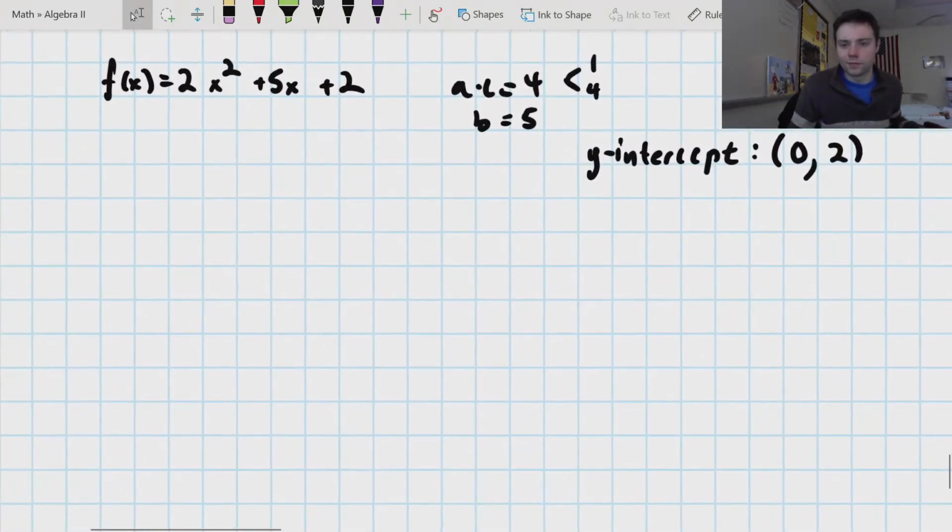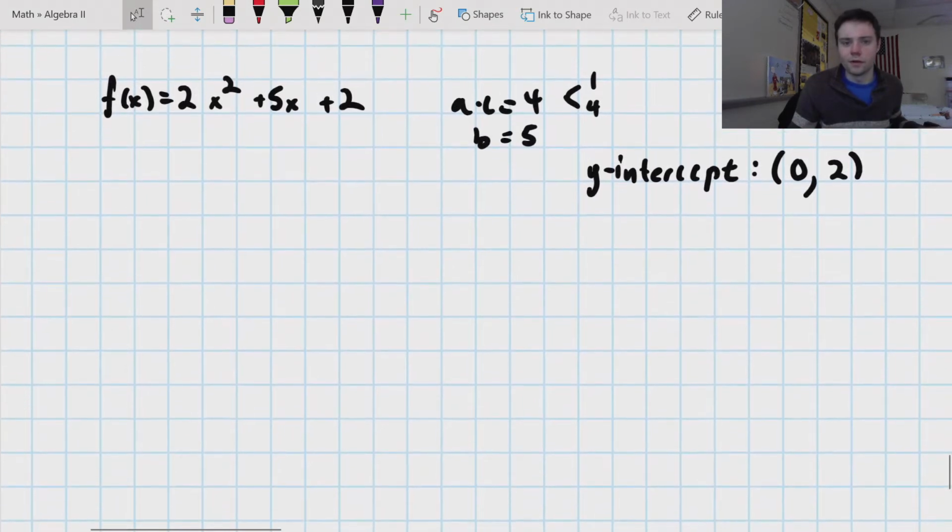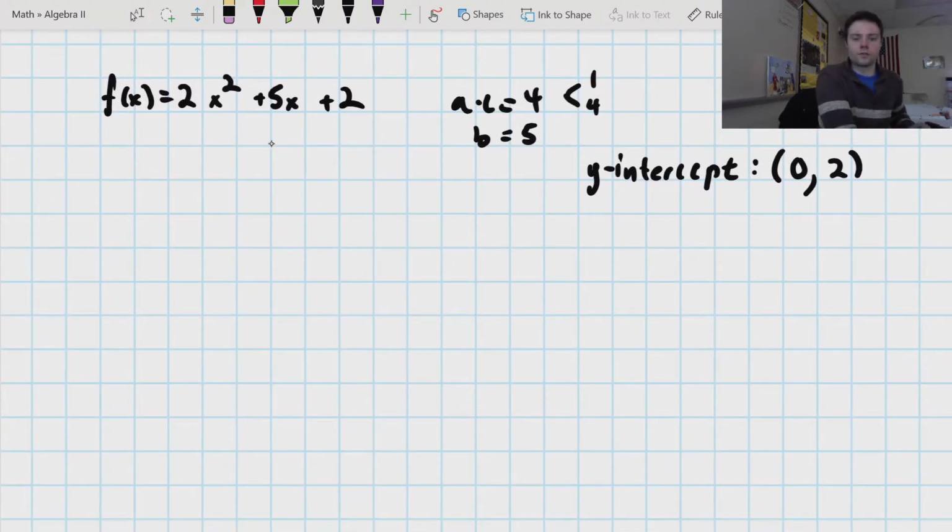I'm going to start with this example and kind of run through the other ones. So 2x squared plus 5x plus 2 is my quadratic. So a times c is 4, b is 5. So I found the two numbers to be 1 and 4. Y-intercept is (0, 2). That comes from plugging in 0 into this function, or if your quadratic is in standard form, it's your c term. So this c term is 2. If you plug 0 in, you're going to get 2 times 0 plus 5 times 0 plus 2. Okay? So that would be 0 plus 0 plus 2.